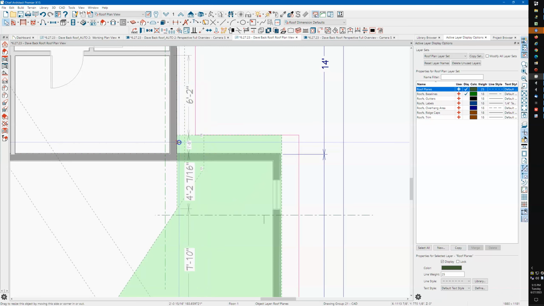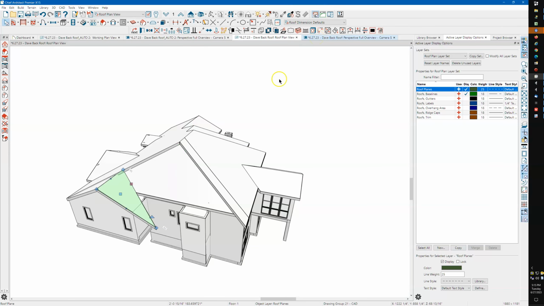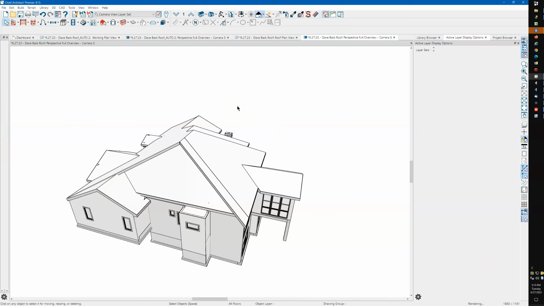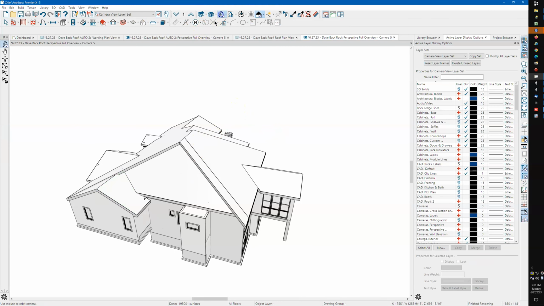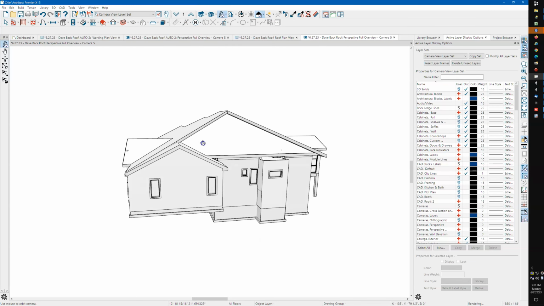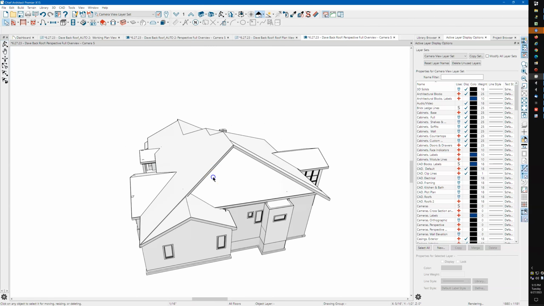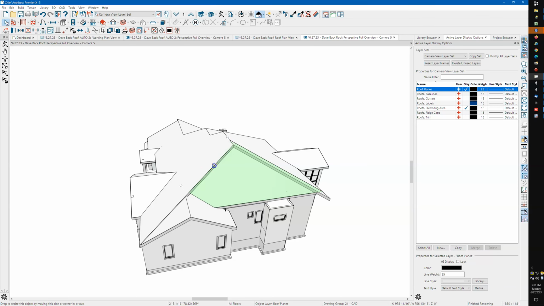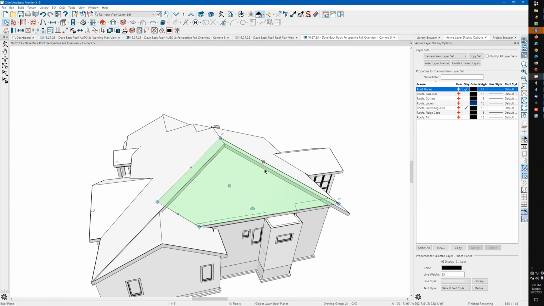And drag this back to this wall. That should connect to that. And this should connect to that.